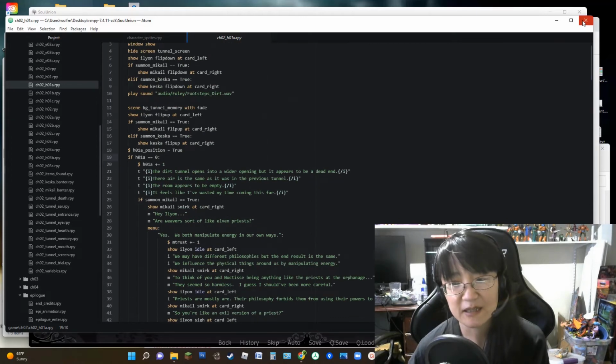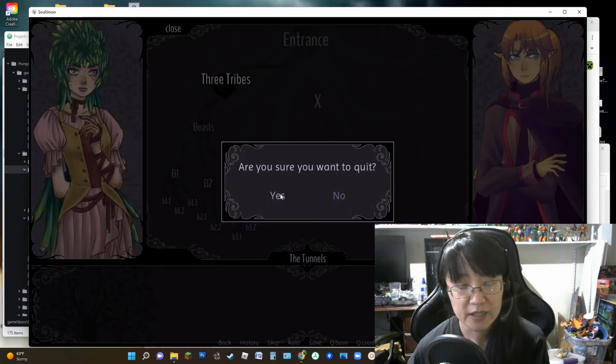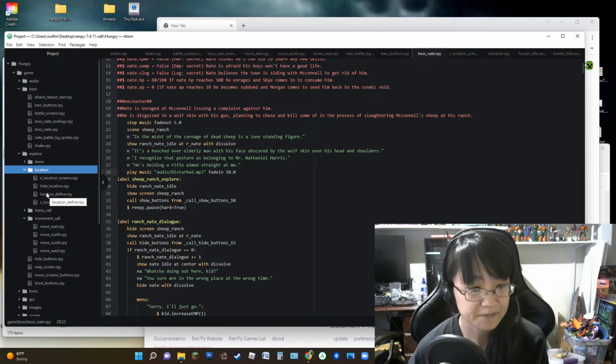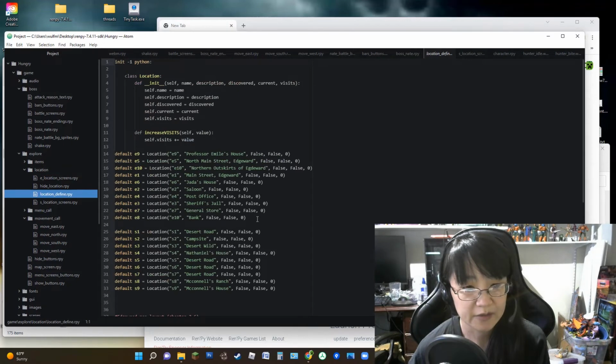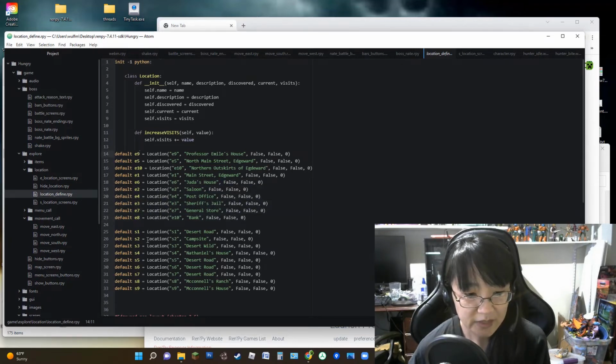And I'm not saying that my current location system is perfect, but I just want to show how introducing very basic object classes can help you to organize your variables in a more manageable way. So in my new project, let's take a look at how my locations are organized. I still have a very similar naming convention for my locations.